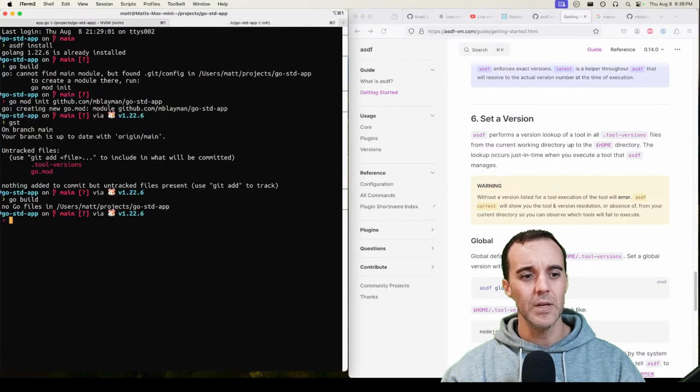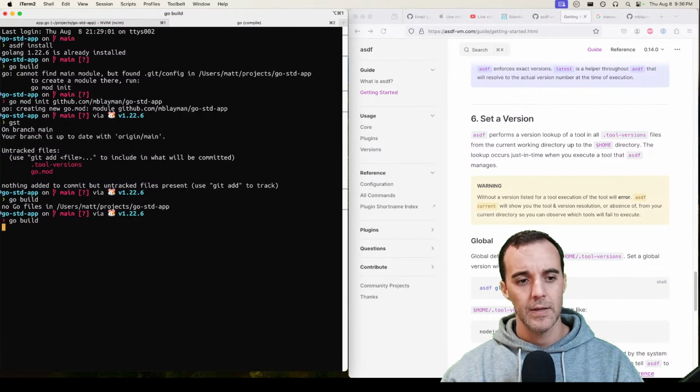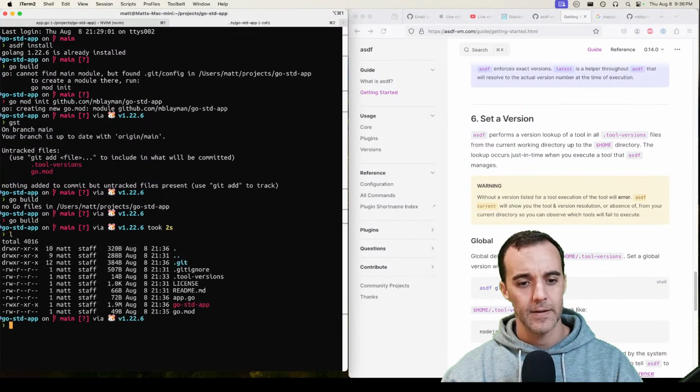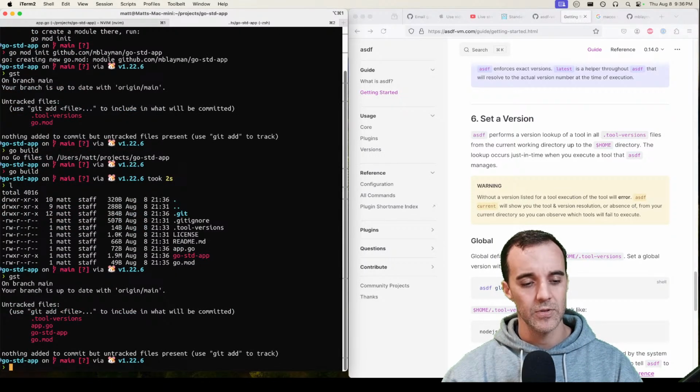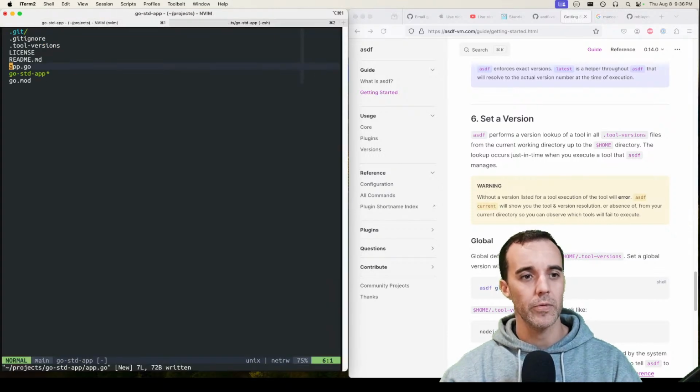So that should be enough to do a go build, and with any luck, we should get a binary out of here. So it made a binary, and it called the binary go standard app. If we look at this, now we have this go standard app file. So we do want to do one more thing in here.